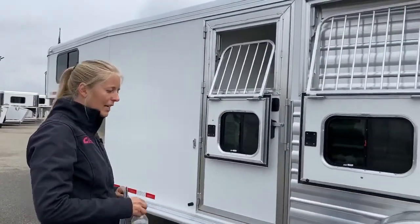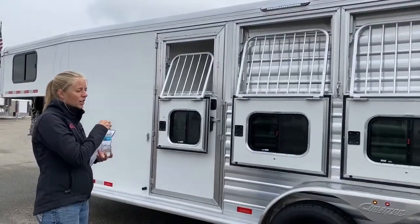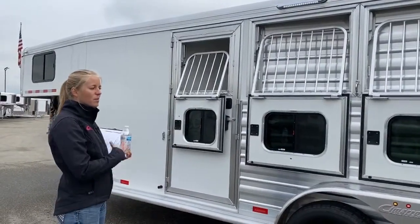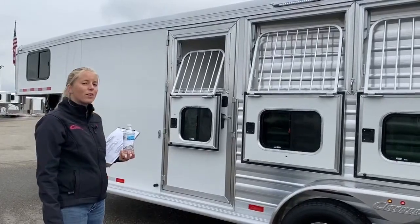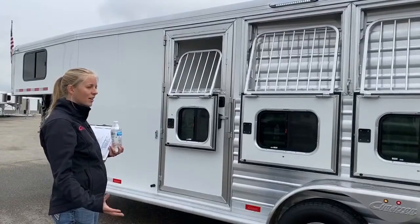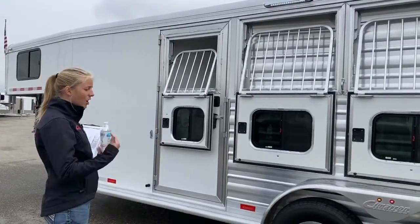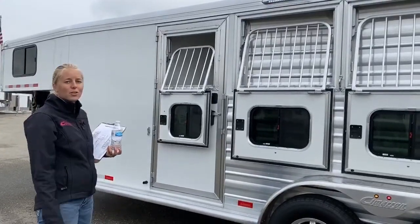They're a little bit more expensive to get into, but in the long run, having a trailer that's super high quality and really well built, you're not going to be replacing things quite as often. And when you go to sell it, it's going to be worth a lot more. So the cost of ownership on a Cimarron — usually you're going to end up ahead in the long run. And I know because I've got one and I love the way it pulls — I'll probably always own Cimarrons.